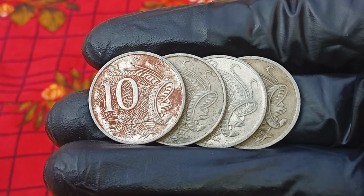For collectors watching this, here's your tip. If you ever come across a 1976 10-cent piece with any kind of abnormal surface tone, patina, or unusual shade, never dismiss it. Store it, secure it, get it authenticated, and treat it with the respect you would give a precious gemstone. And always keep an eye on 1970s Australian decimals. This decade has proven time and time again that its anomalies can grow into powerhouse investments. And for the lucky viewer who may already have one, congratulations. You're holding a treasure that will only rise in power, in desirability, and in market fire.